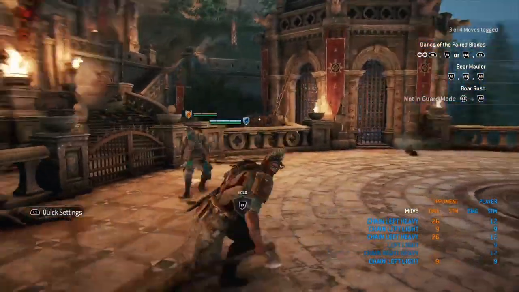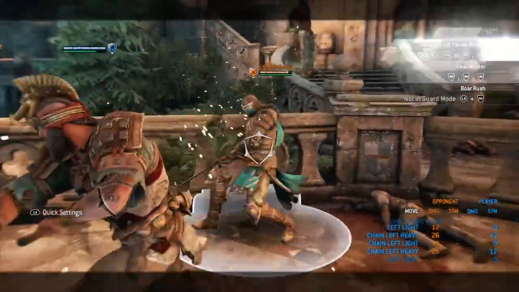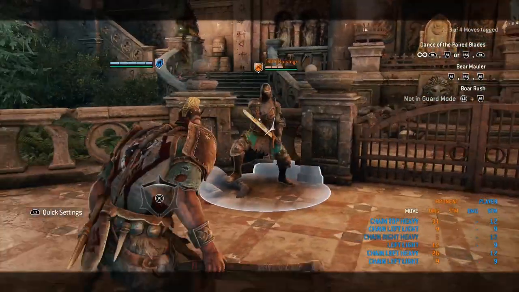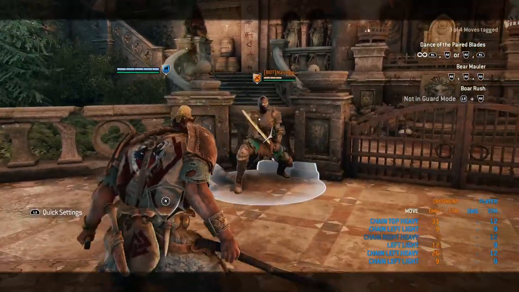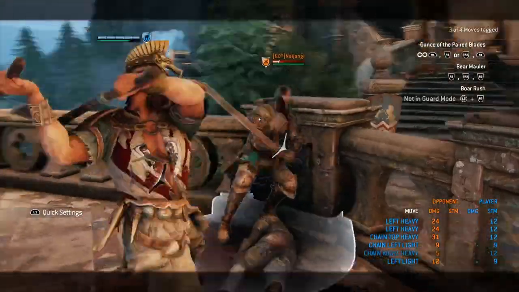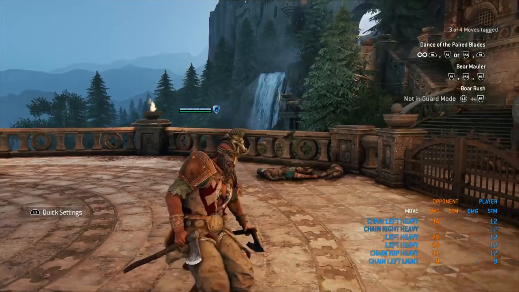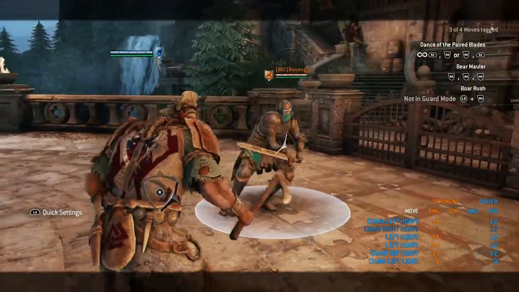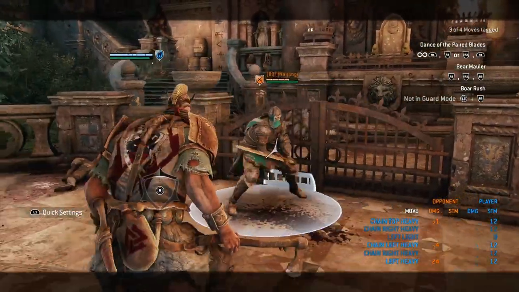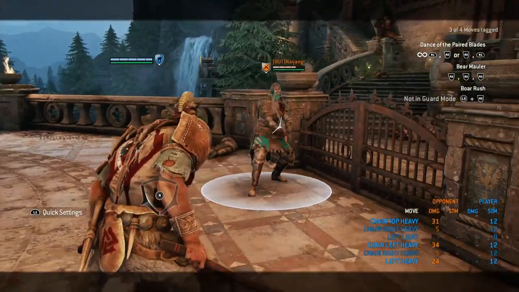Except one direction. Whenever you end your dance with the top overhead, the top heavy is unblockable. That does 31. What does the other unblockable do? That does 34. Okay. So the three heavies do more, but that will be blocked every time. Our boys' unblockables are blocked almost all the time unless you catch someone sleeping.